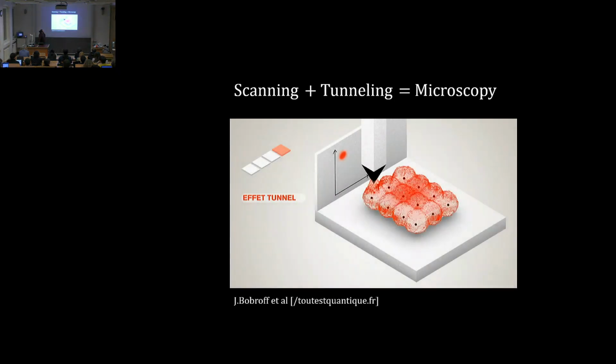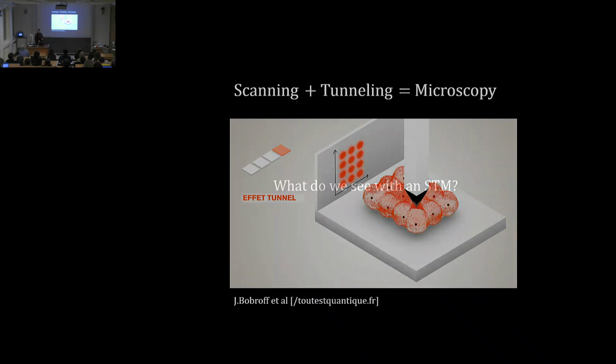And here you can see a quick recap. So it's a video made by Julia Bobrov about this scanning tunneling microscopy. So this is basically the same thing I explained, but better and in 3D. So as you can see, you just receive the current, the tunnel current, and you mark it on a screen, and you can reconstruct the surface of the sample you study.